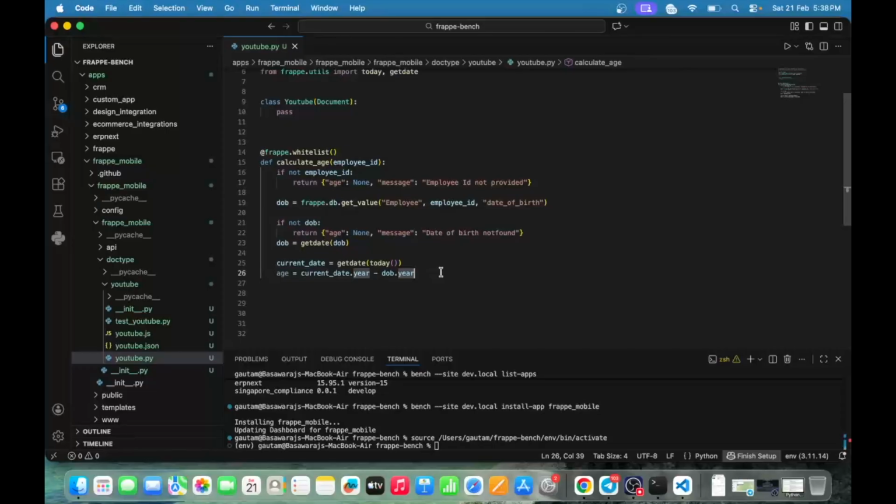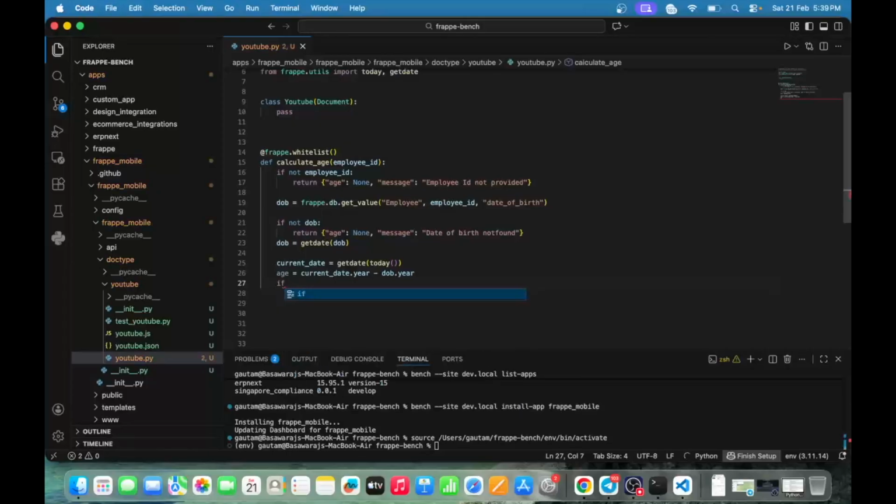So this year should not be counted, but if we do it this way, it is going to count this year also. So how can we check that validation? We should compare it with month.